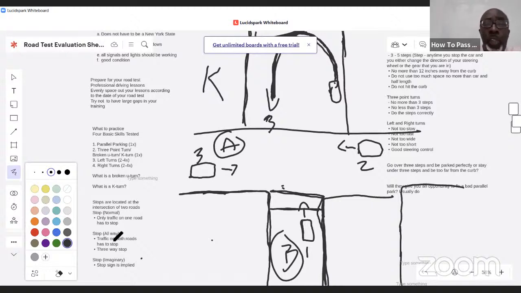All right, now if this road was not a dead end road for car 1, then he would have the option to go straight. But in that situation, both roads technically would have the right of way here. And you cannot have a situation that's an uncontrolled intersection where both traffic has the right to go straight or the ability to continue on their road and not have some type of control, where there's a stop sign or a traffic light.